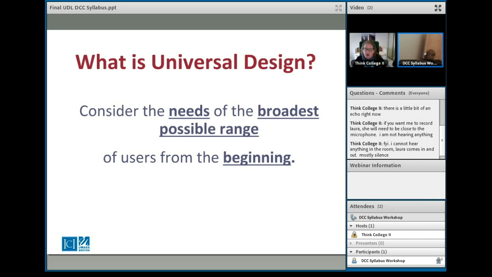It's really exciting. Sometimes I get to work with colleges who are building a new health center, a new building, and we can really start then at the beginning. But that's pretty rare in education in general and in higher ed specifically. But that's the goal. That's what we try to do with universal design.